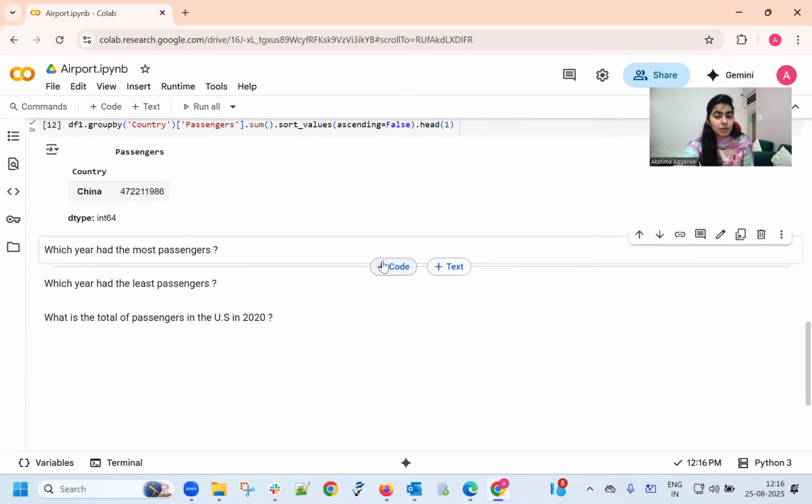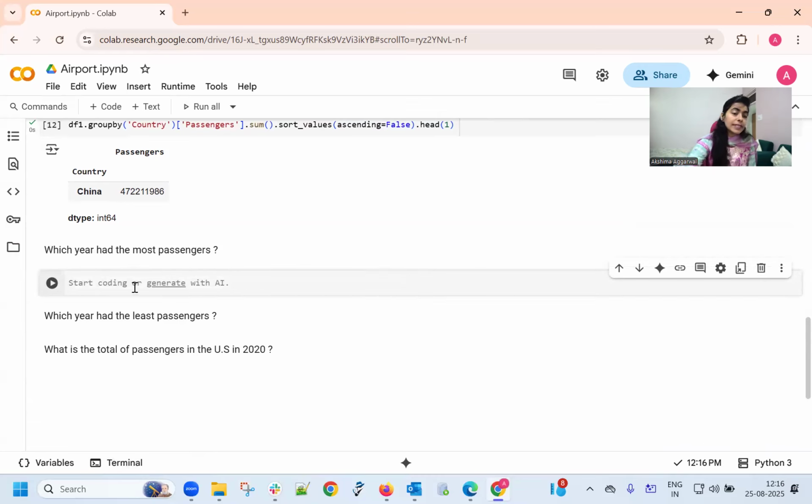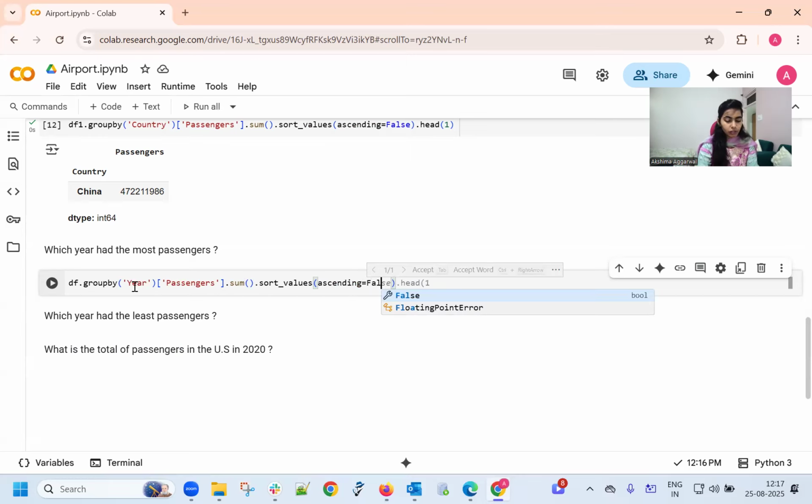Now, which year has the most passengers? We are going to aggregate the data based on year. df.groupby year. Same as before, we are going to calculate the number of passengers, then sort the values with ascending equal to False, and then head(1).